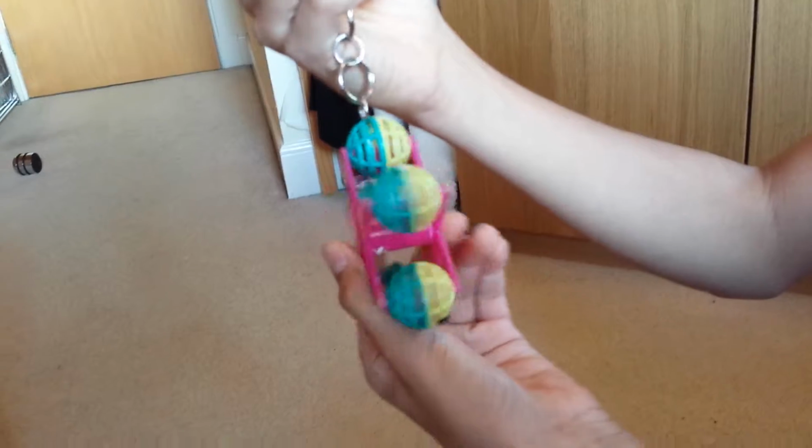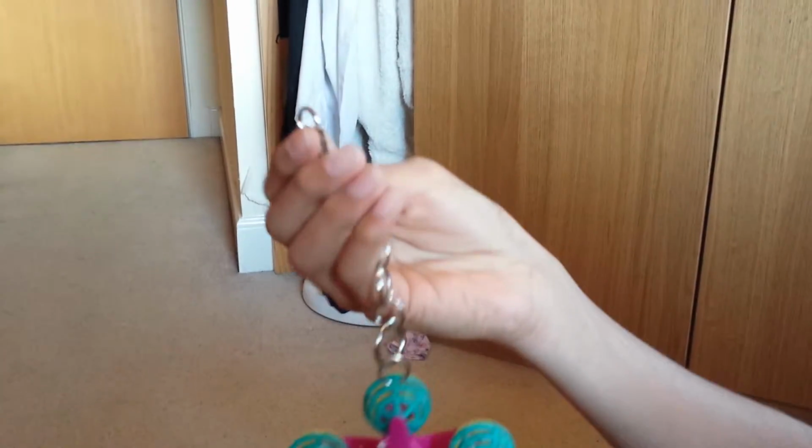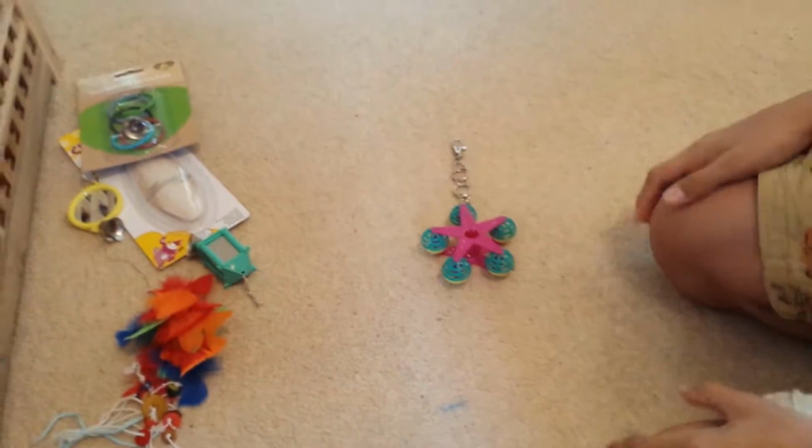So first up, I'll just do the old toys first, because you know them all. So this is the old toy from the cage. I still need to clean them, but here you can see it's another really good toy. I'm going to hang it from this keyring over here. And what budgies do is just spin these around, and these have bells in them, so there's 5 of these, and they can just roll it around and have fun with it. So that's one of the toys.